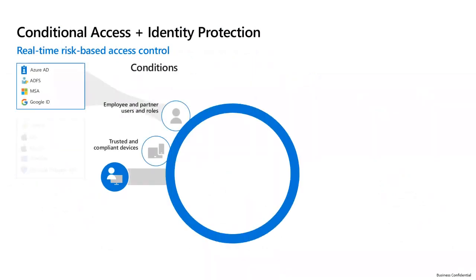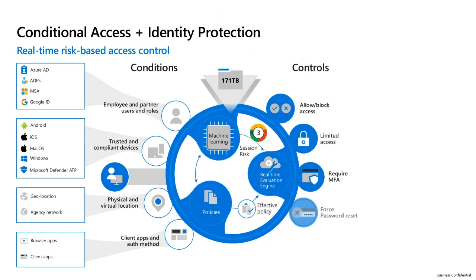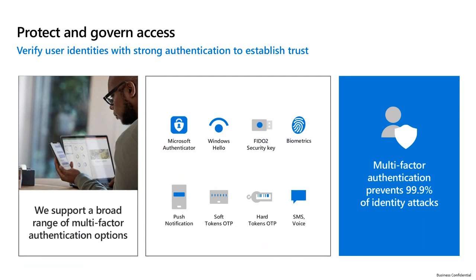Conditional access, as mentioned, is an intelligent policy that allows you to define those conditions for how users authenticate and gain access to apps and data. Identity protection lets you automatically protect against identity compromise by taking advantage of cloud intelligence powered by advanced heuristics and detections based on user and entity behavior analysis and machine learning across the Microsoft ecosystem.